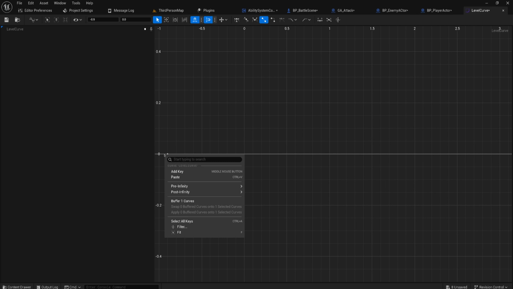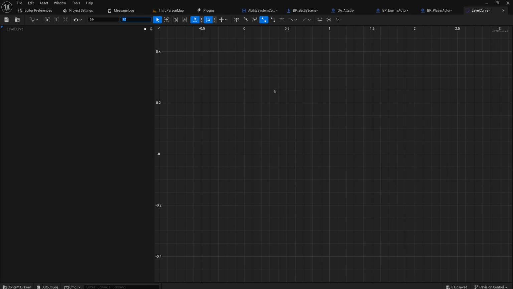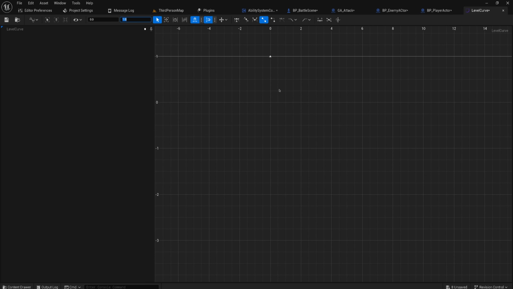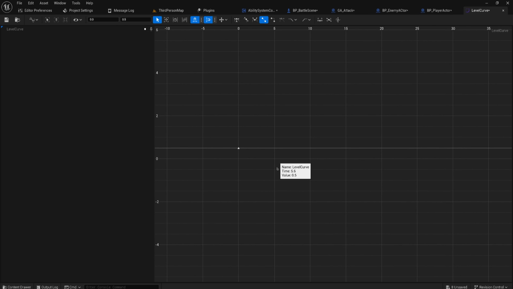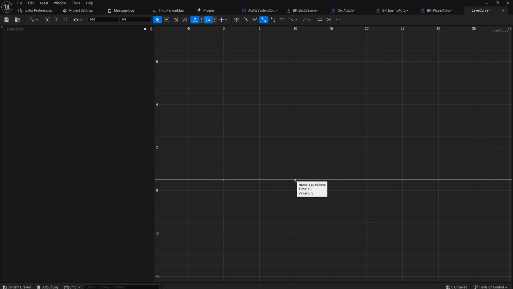For this experience curve though, what we're going to do is I'm going to add a key, and then I'm going to click on that key. Coming up here, we can see this is the amount of experience, and this will be the level that we'll be at. So at 0 experience we want to be at level 1. And that will kind of make it move around a little bit. Don't use middle mouse here, by the way, because middle mouse actually switches the position of our key. To navigate this interface, you want to use right mouse button. If you press middle mouse button just on the line, it creates a new key for you.